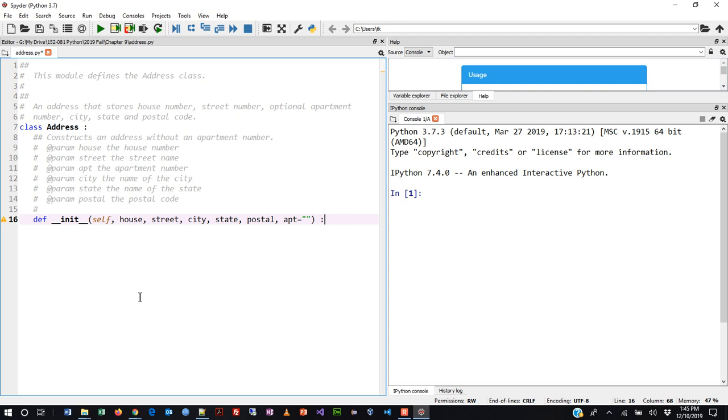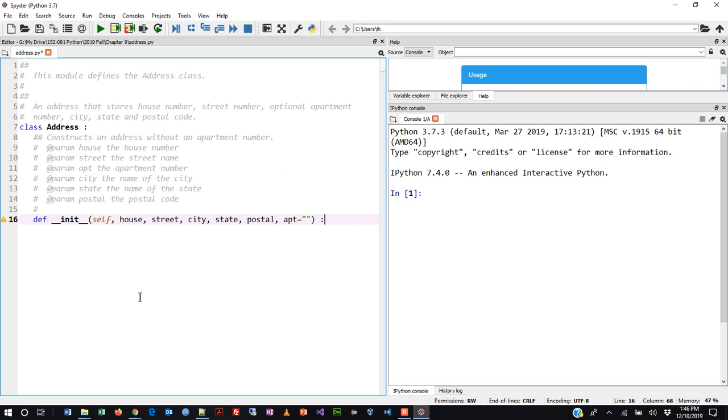Then the first parameter we pass is the self-referencing parameter. And then everything else is a value that we're going to pass in. So in other words, we're going to pass in the house number, the street, the city, the state, and the postal code. And because those are just listed as they are, they must be passed in.